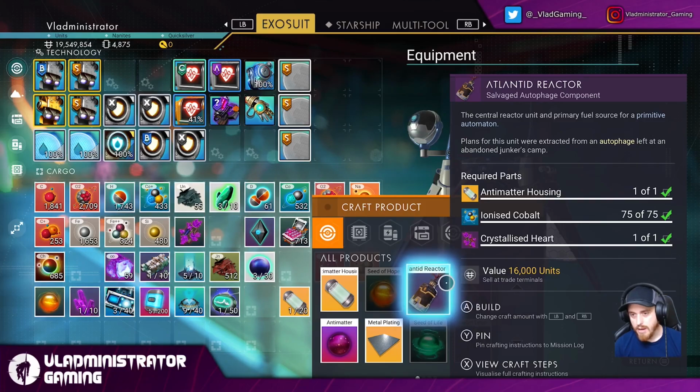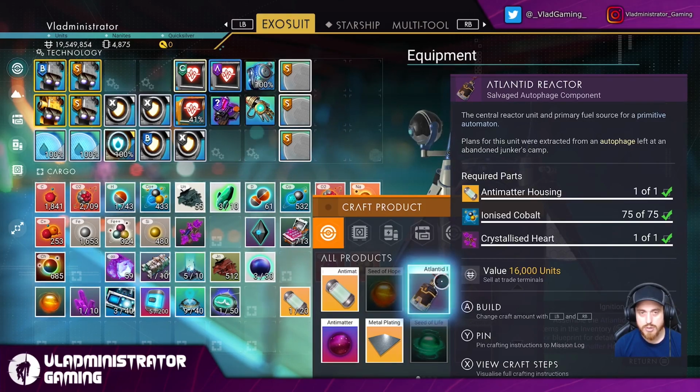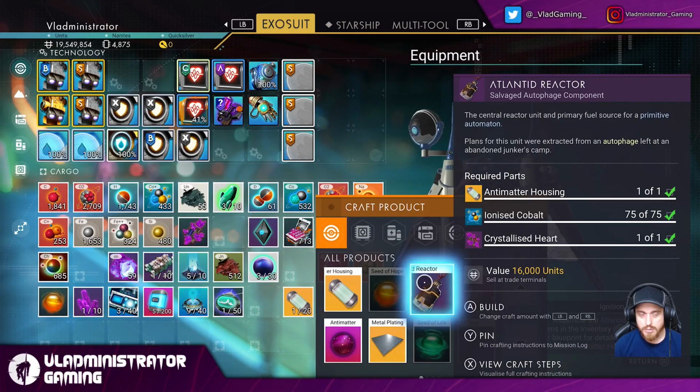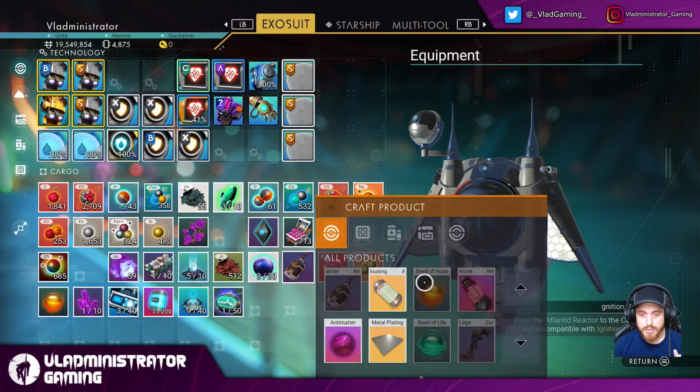You're going to need antimatter housing, ionized cobalt, and some crystallized heart. Now, cobalt is available pretty readily at most of the space stations if you don't have cobalt. And you can turn that into ionized cobalt by processing it in your mobile processor here with some carbon as the fuel. So if you don't have the ionized cobalt, don't fret. Go visit the space station, pick yourself up some cobalt there, and then turn it into the ionized cobalt. If you're lucky, the space station you visit will have the ionized cobalt. You can just buy it outright, but you're going to need 75. That's not much. Let's go ahead and build this thing.